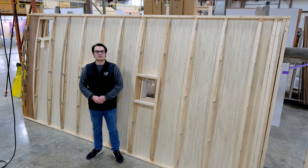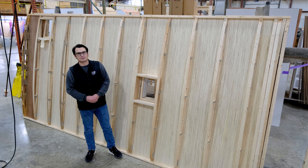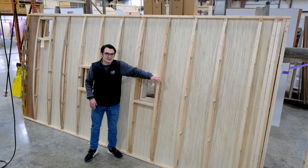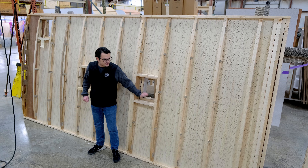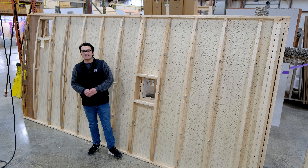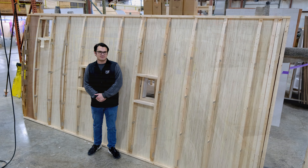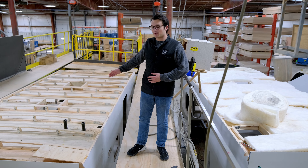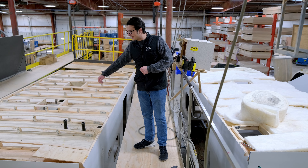Because we do such a great job with everything else, we like to assemble our roofs right here on the factory floor as well. We're using hardwood trusses 16 inches on center. Additionally, we've already framed the holes for your air conditioner and your vent skylight, so you're not cutting any additional holes into the roof — they're already framed for you. After the roof is fully assembled, it's lifted up with our in-facility cranes, placed on top of the unit, and installed there.